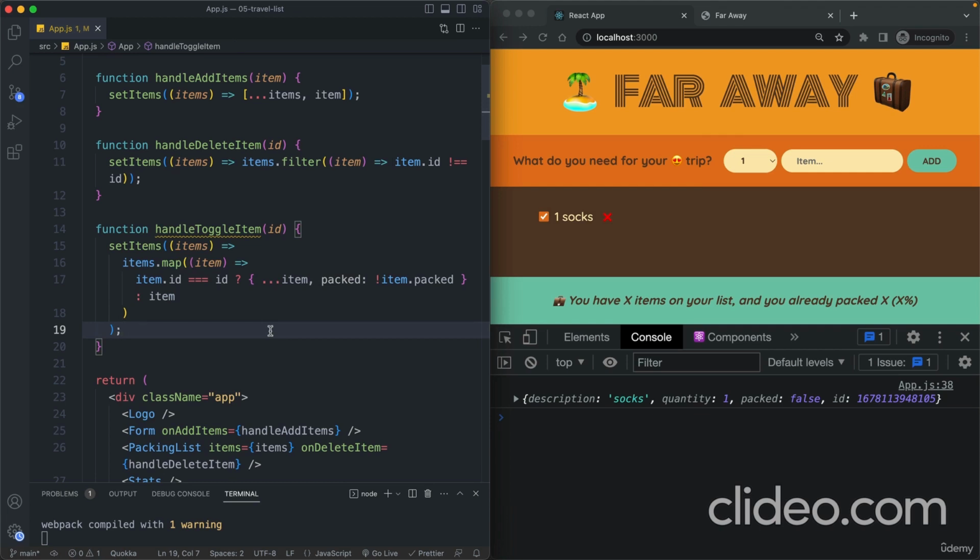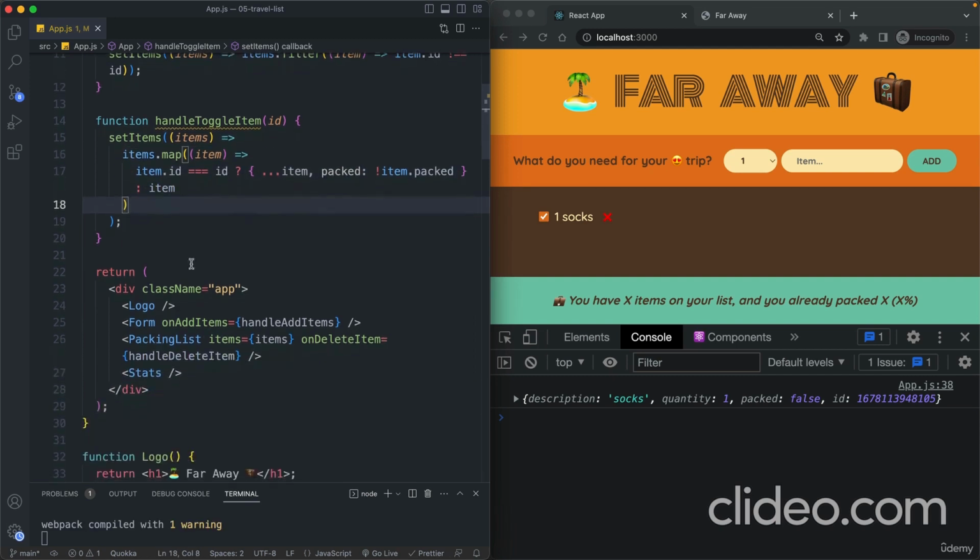And just once again, I want to emphasize that I covered exactly this, how we update an object in an array, in great depth in the section where we review essential JavaScript for React. So please go there in case that this looks strange. But for everyone else, let's just keep going here.